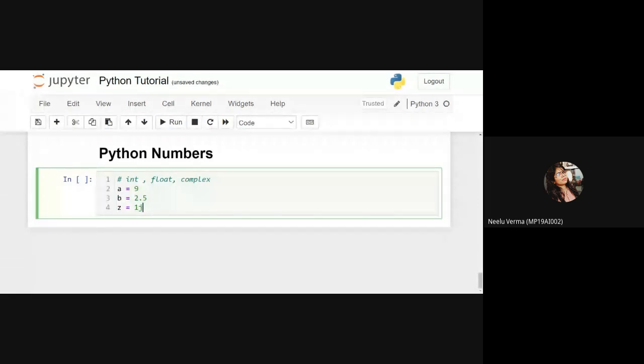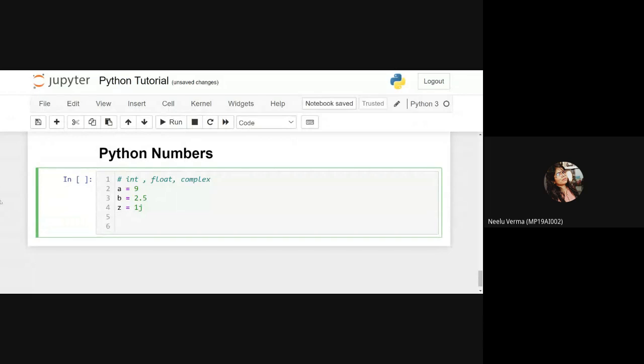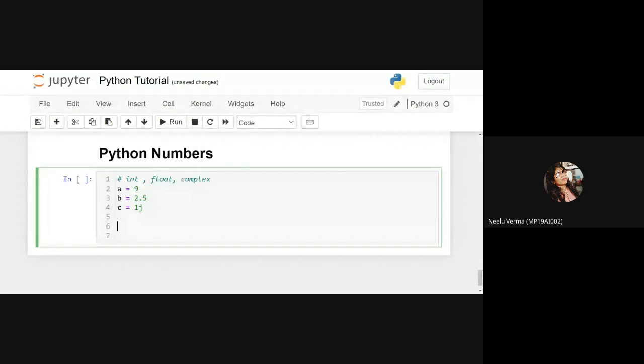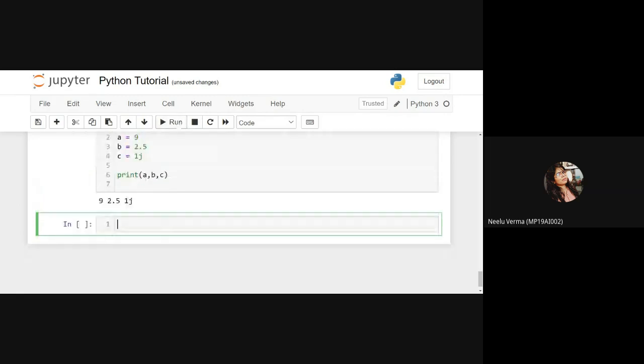If you want to check the type, you can print all these things: print a, b, and c. Once you print them, you get the values.